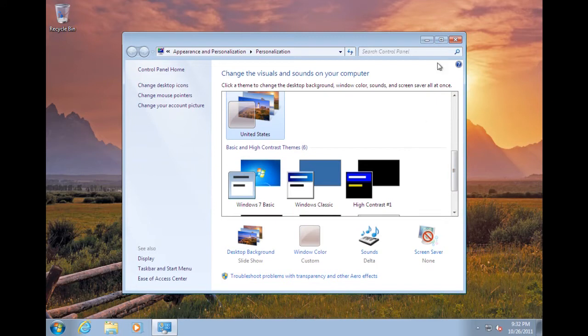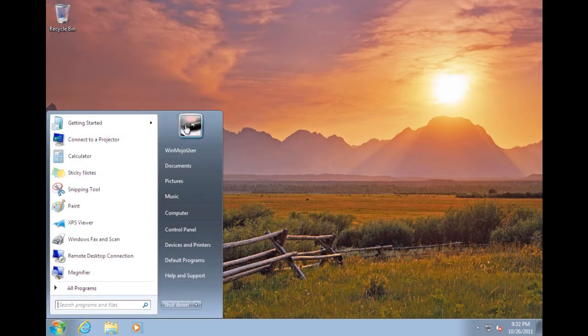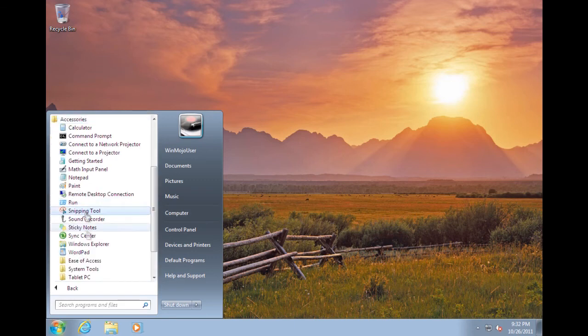So we've clicked on it. All we have to do is close this, and you'll see we've got this nice new desktop. So when we click on it, you can see our icon, and we've got our nice desktop now. And so it's kind of starting to get some personalized touch to it. Let's move on and go ahead and go back into the start panel. We'll go to all programs, accessories, and then we're going to slide up here to getting started again.